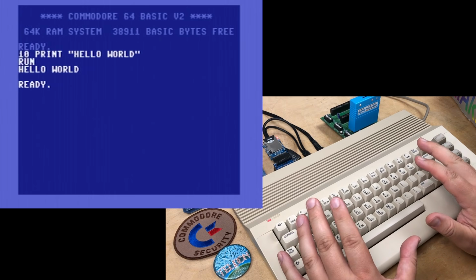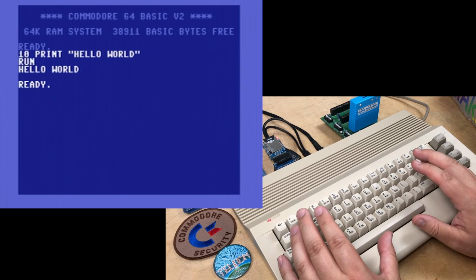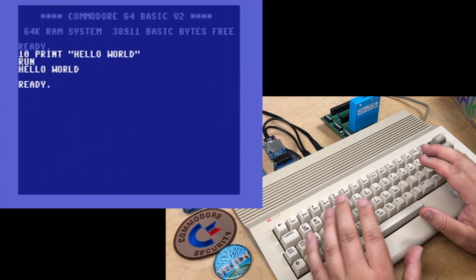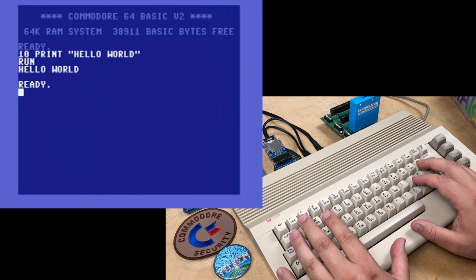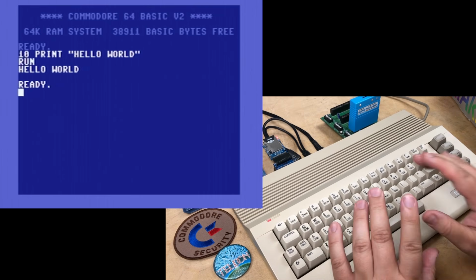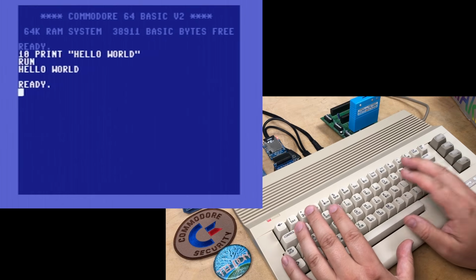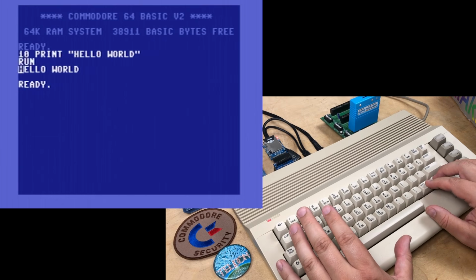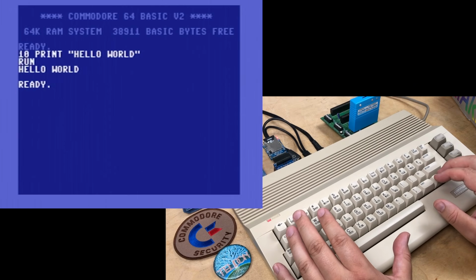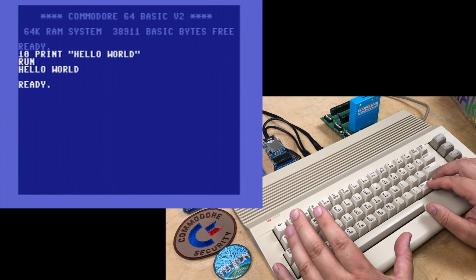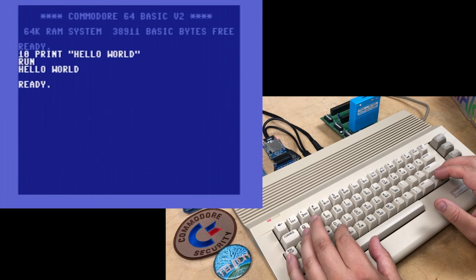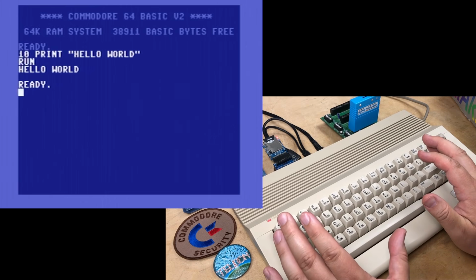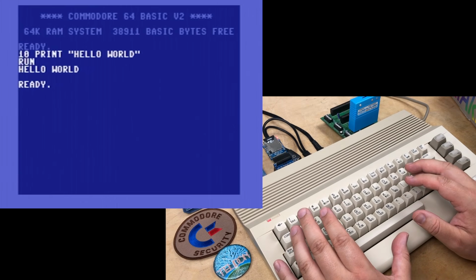Okay, it's really that simple. This BASIC is an interpreted language. BASIC stands for Beginner's All-Purpose Symbolic Instruction Code. And really, this is a big part of the appeal of these 8-bit computers, that you just turn them on and they're ready to go to program. And especially the Commodore machines with their full screen editor that allow you to just cursor around, not just a command prompt that just keeps forcing you further down the screen. You can actually go back and revisit your code and modify it and then just press return again. I've made a lot of videos about Commodore BASIC. I'll link to a playlist of them in the video description.